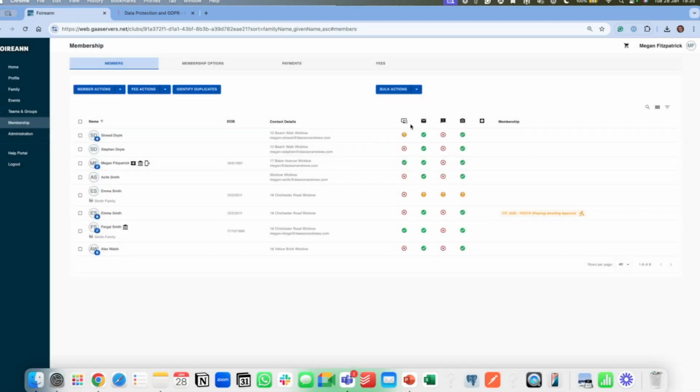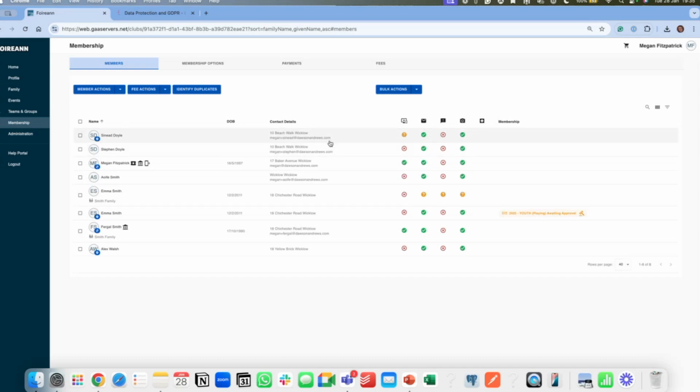And what you will see is this icon here is updated from a red X to a yellow question mark, orange question mark, maybe a bit of both. What this means is Sinead has been sent that email. The member has the email, but they haven't done anything with it yet. So Sinead has not logged into Foireann with that username and temporary password that got sent to her. So if you find that a number of your members have question marks, you may need to re-invite them to receive a new username and temporary password to log into the system.